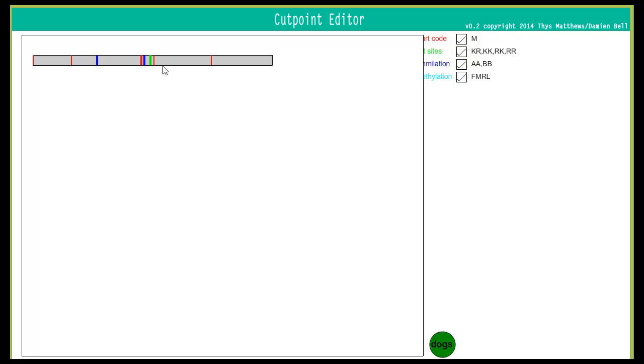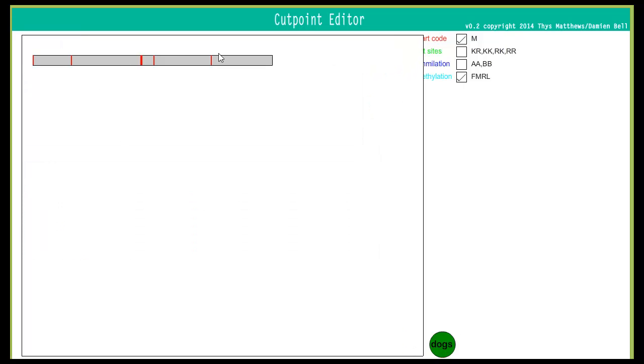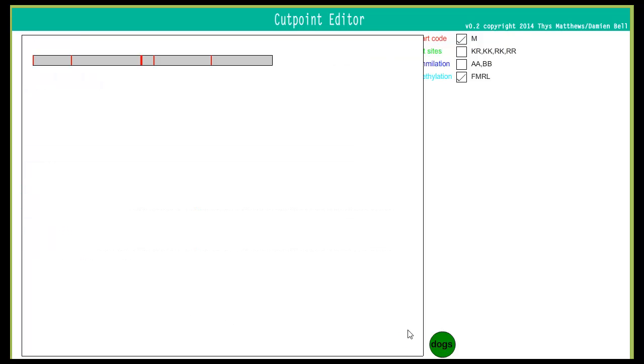So this is obviously a work in progress. All this still should work, so if I turn off these two and go dogs, it'll only show the ones that are there. This all works in conjunction with one another, and hopefully I'm going to put a little save image or something like that there and have a title, all that stuff.